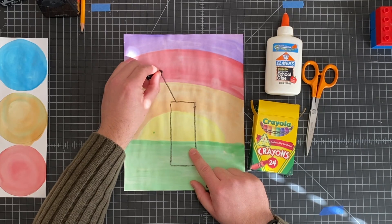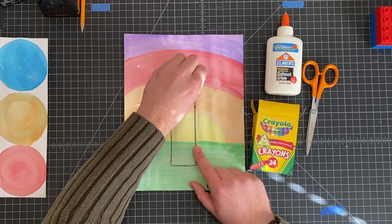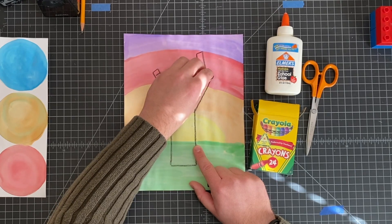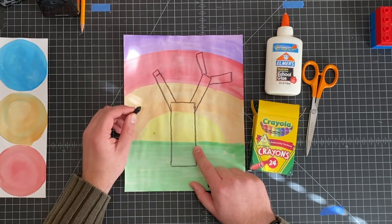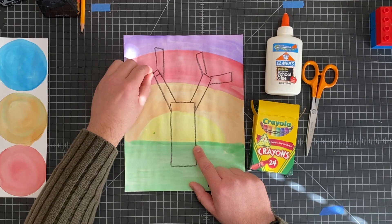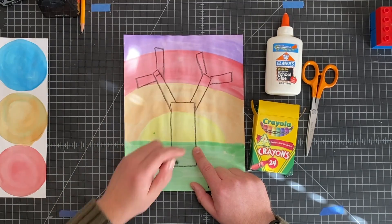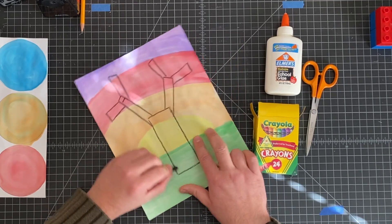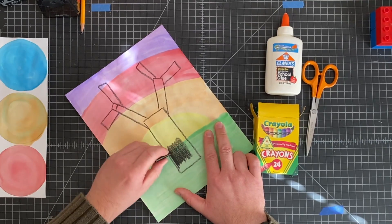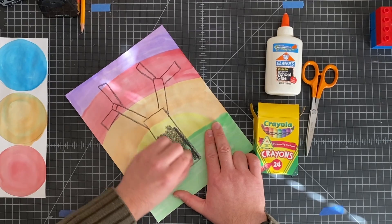Then I'm going to draw a branch — a big branch going off this way, and a branch going off this way. Then I'm going to have a branch breaking up, and a branch going this way. This is kind of like a basic Y-tree because everything looks like letter Ys. You're going to want four branches to work with. Then you're going to go in with your colored crayon and color it in. I need you to color really dark and solid, so it may take you a little while, because what you're doing is basically covering up the paint. The paint will show through a little bit no matter what, but that's okay.